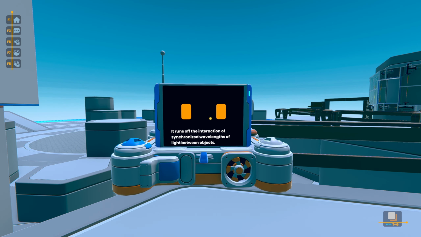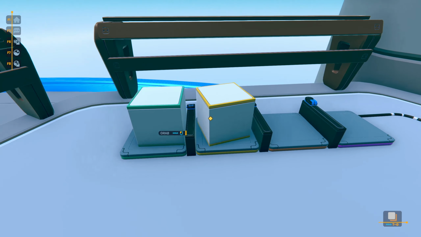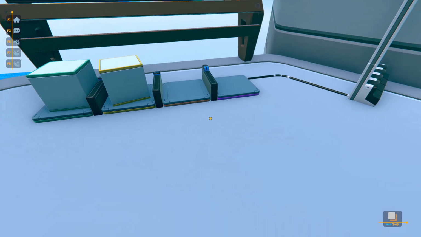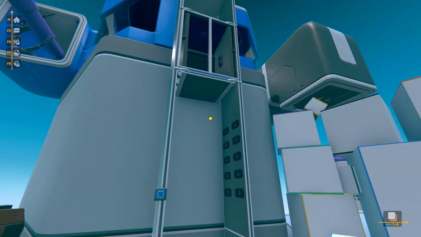Okay, so we just have to pick up this. Put it here. I guess. Pick up this, put it here. How does it know if it's working or not? I don't know, we need an orange one. Orange. And purple block. Let's put this over here. Ta-da!